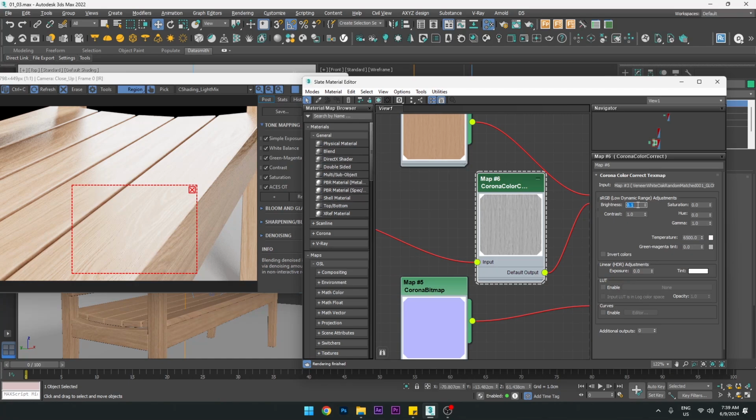So since this is the roughness map, as the brightness is increasing, it is increasing the roughness of the wood, and hence the reflection is getting reduced. Something like 0.02 seems to be working just fine. 0.04 also should work.